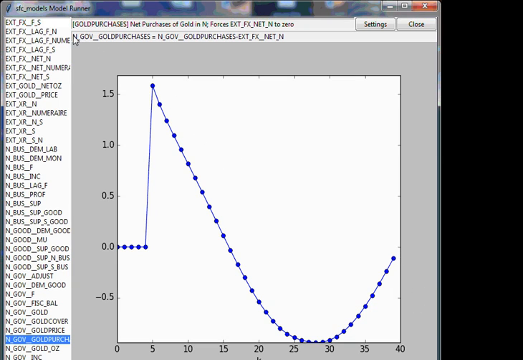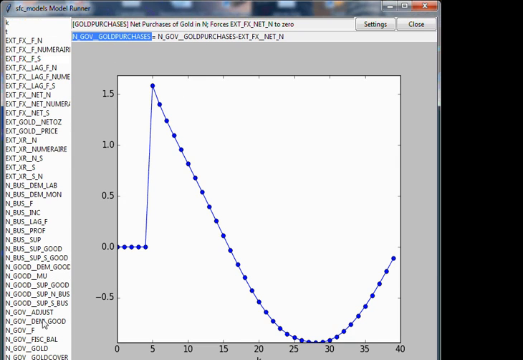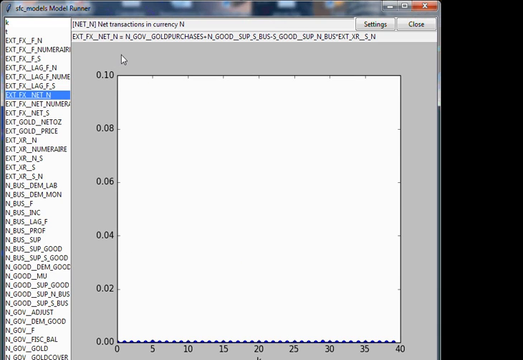If we look at the equation here, the gold purchases, we actually see it's defined as the gold purchases minus the net position in Forex in the north. It's a looping sort of recursive definition. And what this does, if we go to X, the net position, see the net position is equal to gold purchases, which is defined there, and then you have the goods supply from this.